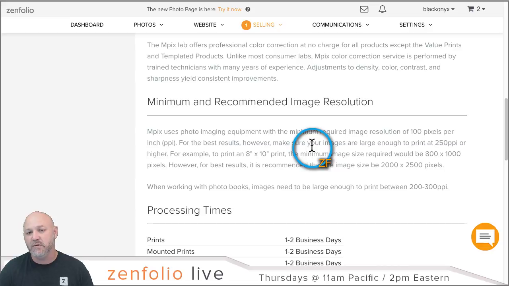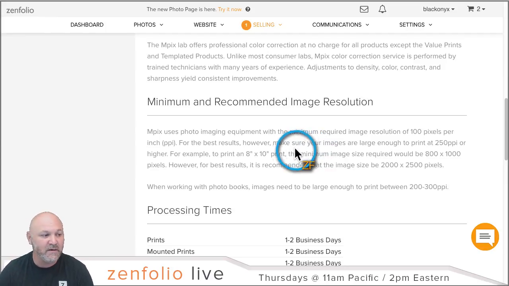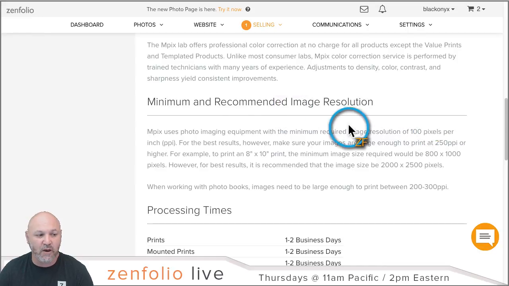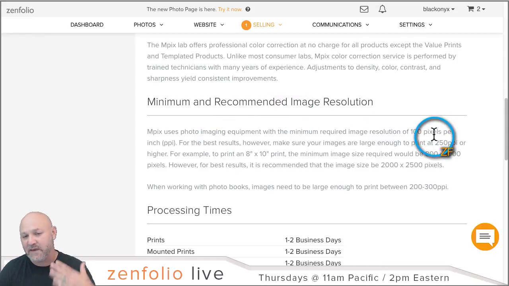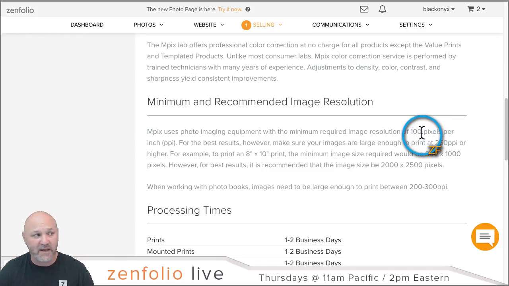So now what you want to do is take the image dimensions and divide them by those PPI requirements, and that'll tell you the largest print you can make out of that particular image. So again, MPix is 100 or 250, and the image that we were looking at was 1440 by 960.